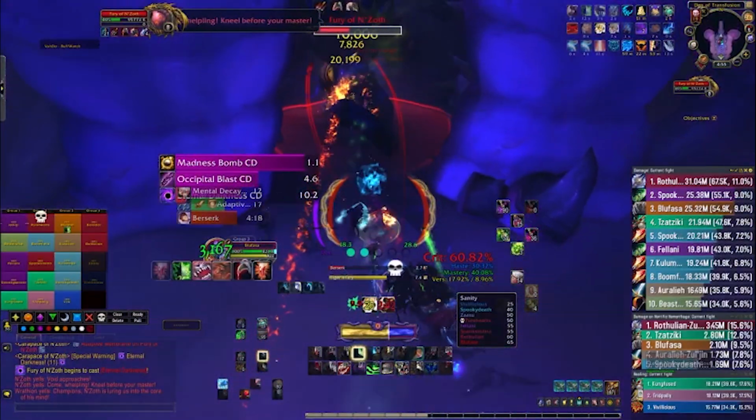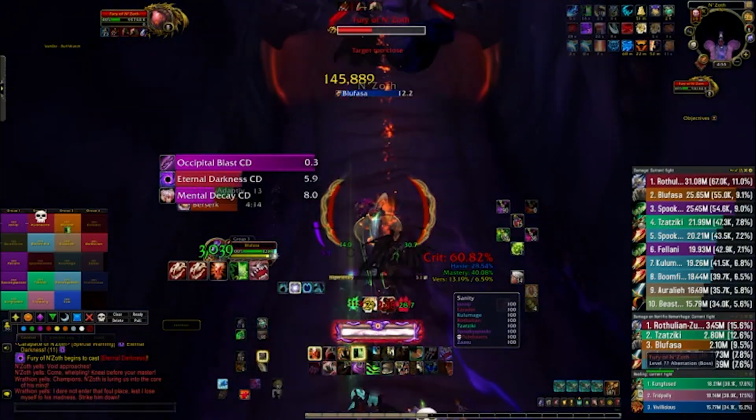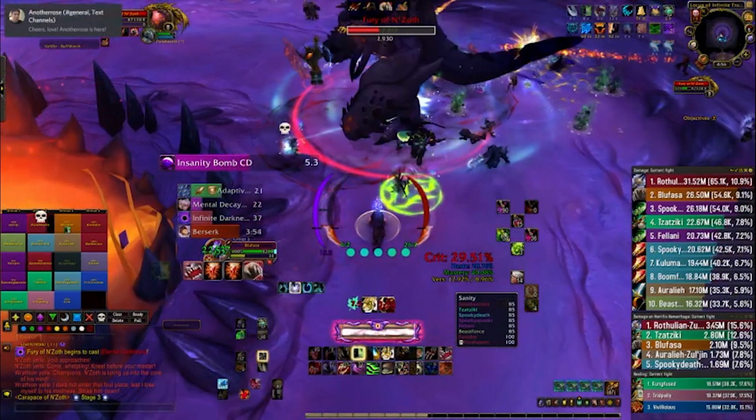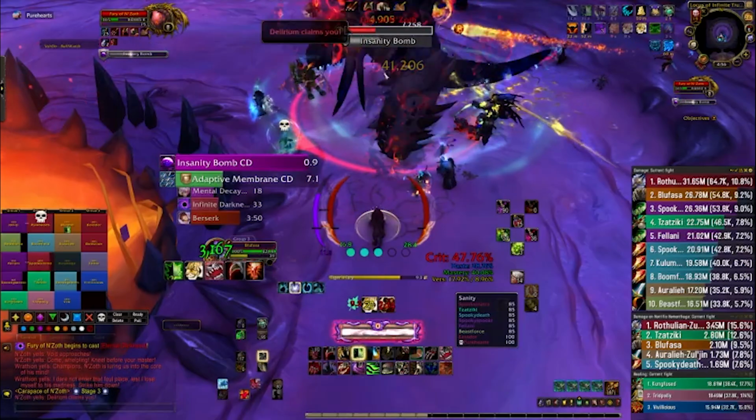Okay, so now you probably made it to the third phase. This is the easiest phase. This is really just a tank and spank. So tanks are just going to go ahead, tank the boss pretty close to the middle. It's really important for everybody in general to separate.